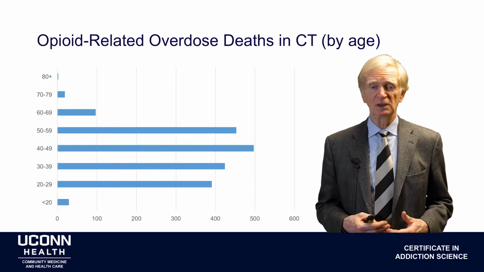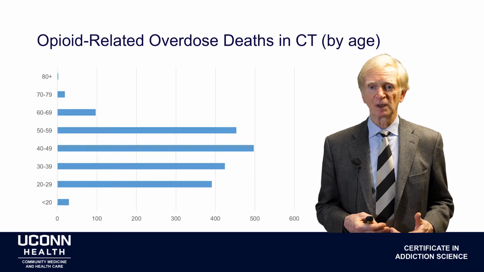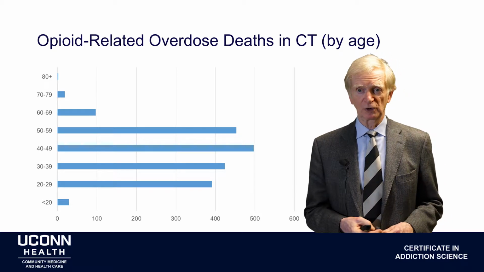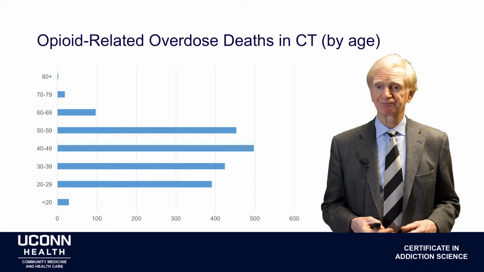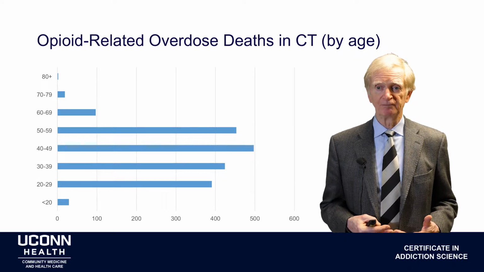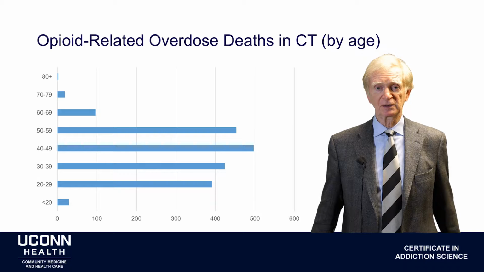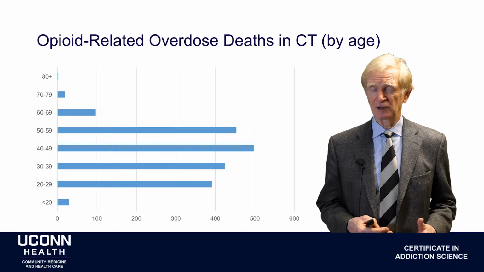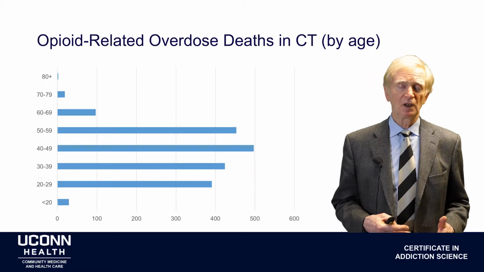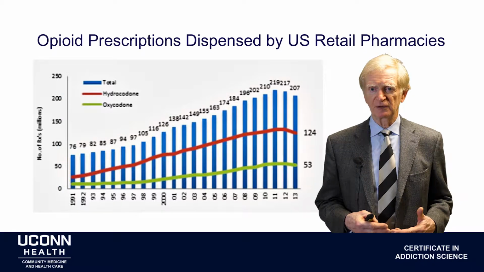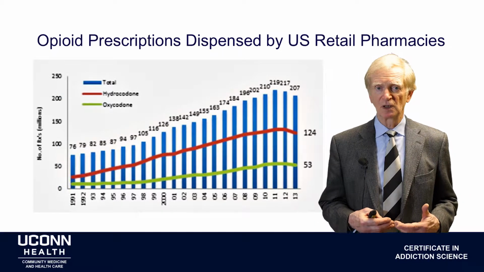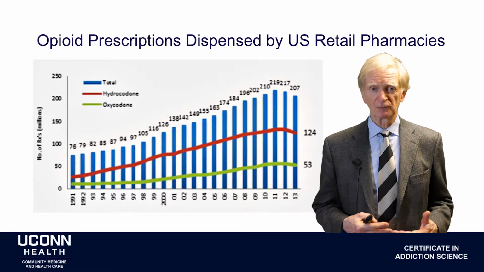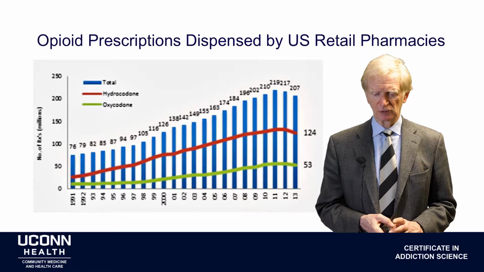And they happen to be pretty well equally distributed between young adults, middle-aged people, and older adults up to age 59. So we have an instance where the opioid epidemic is affecting all age groups. And we know that it is highly correlated with a flood of opioid pain medications that started in the 1990s to come into the market in the United States, and liberal prescription practices within the medical community.